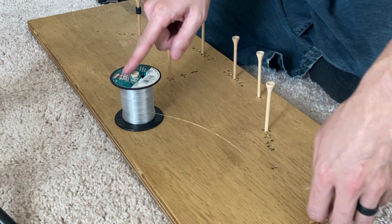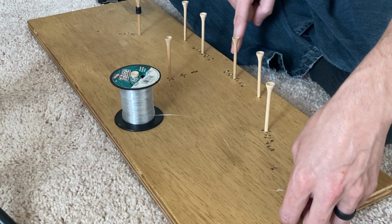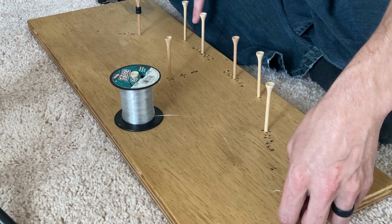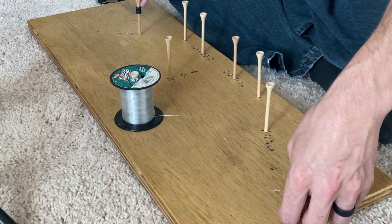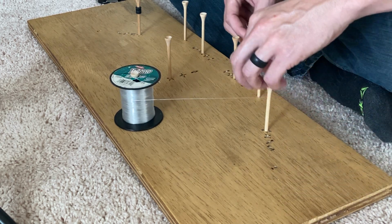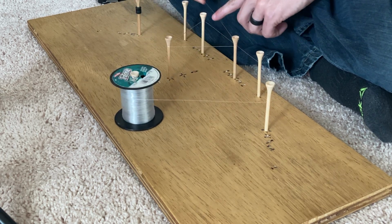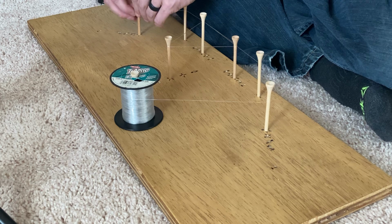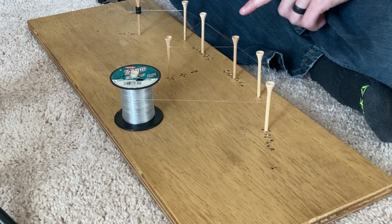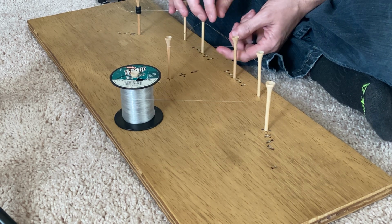So what you need to do is pull it off the spool around these 6 points, and then when you get to the center triangle, you go around the triangle. And then you come all the way on the other side and hook it right here to these 2 grommets. As I do that, if you watch, I go around the triangle, and then fix it between those 2 grommets. So you have single line here, but right in the middle of the triangle, there are 2 lines now crossing each other, and this is where you would make your dropper loop.